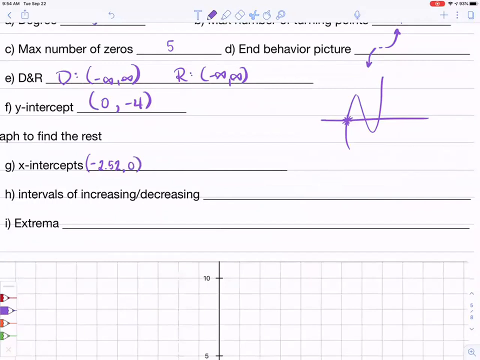Let's go find our second x-intercept. Back to second trace, go to zeros. When it asks you for the left bound, get as close as you can and go 1 or 2 clicks to the left. Use your left arrow, then push enter. It asks you for the right bound: get as close as you can, go 1 or 2 clicks to the right. Push enter. You don't want to guess. Push enter.